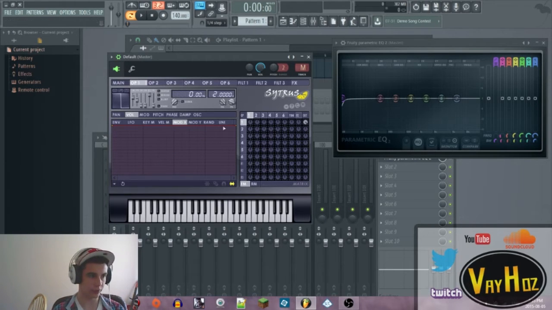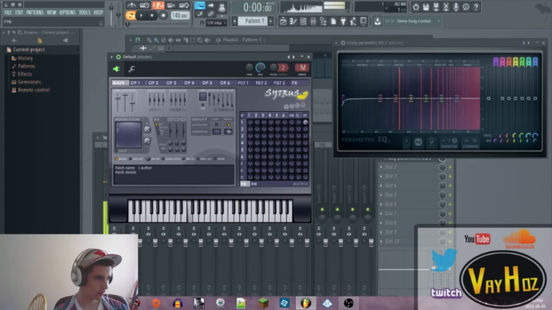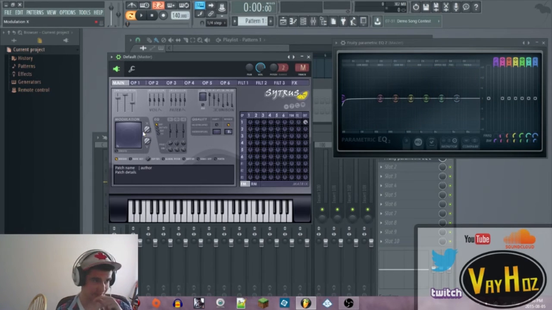I'll just leave it at 100% for the Mod X so it doesn't mess with anything at all. So yeah, Mod Y, we'll just turn this down all the way, have a linear kind of line going like that, and we'll modulate the Y knob right here. So you kind of get the hang of it. This is basically how to use the X and Y pad.